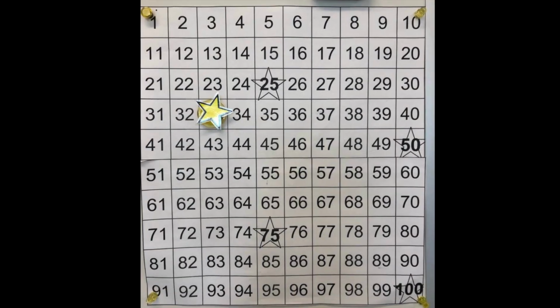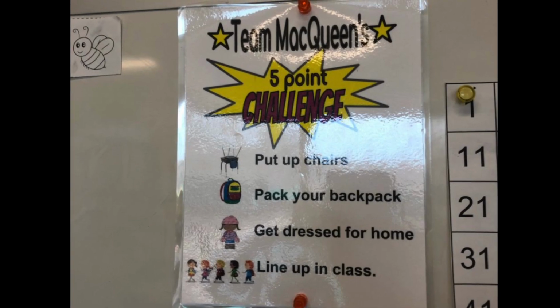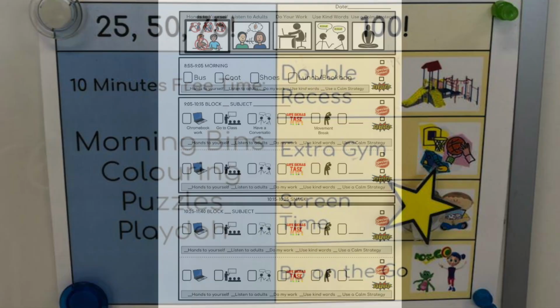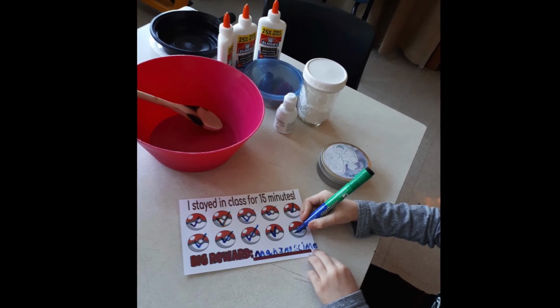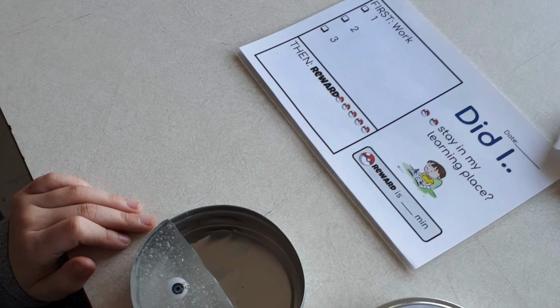There's a lot of different types of visuals that we use, but one particular one would be, say, an incentive chart. So when students are demonstrating behaviors that we're looking for, we want to make sure that we're telling them that we notice and that we appreciate and to keep on going. So it's a visual paired with usually some social praise from the adult that they're working with. And so those visuals, we're trying to make sure that we're embedding things that are of high interest to the students so that they're engaged in the materials and that they want to see them and that they want to interact with them.